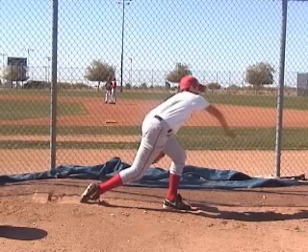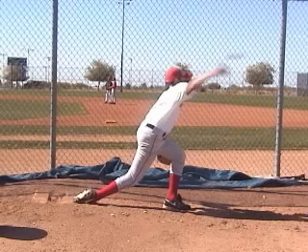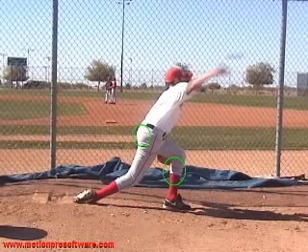So just be aware of not letting that foot rotate over as much as you are. And keep that glove out over that front side. Once that ball is released, that glove can do whatever it wants — it can drop down, go here, stay out in front, whatever it wants. But up until release, you want to keep it right out over that front foot.